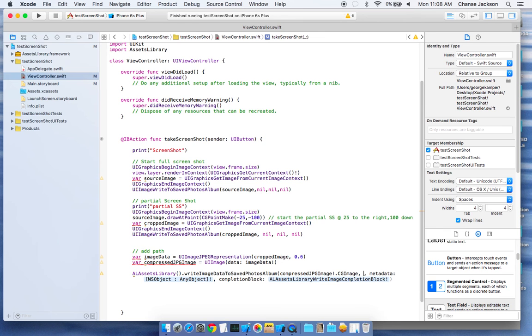And again, I probably could be using all this, but orientation is going to be a, oh my gosh, I can't type. It's going to be a completion block. Sorry.